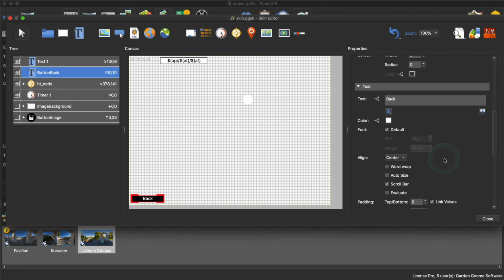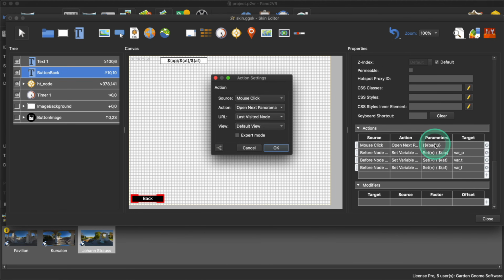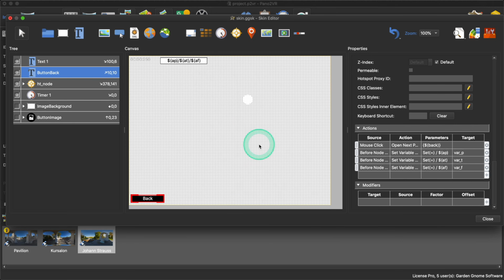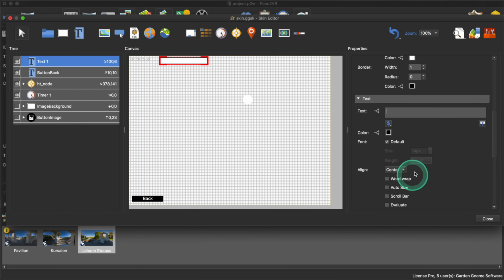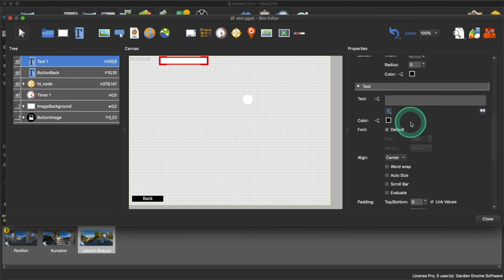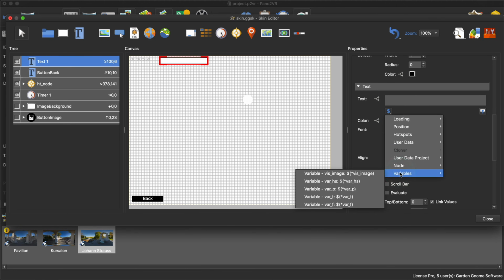So let's go into here. Last visited, and the pan, tilt, field of view should be... right, okay, what have I done? Right, okay, yes. What I've done here is I've messed up on my text box. What I should have done, I do apologise, was correct in seeing the live pan, tilt, field of view, but what we need to see is the data stored in the variables. So what I should have done was go to variables.